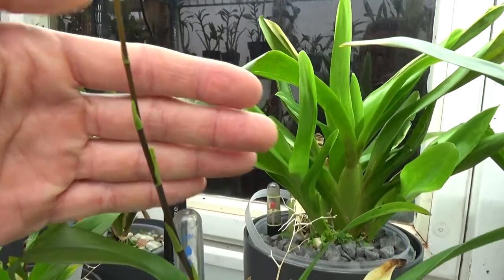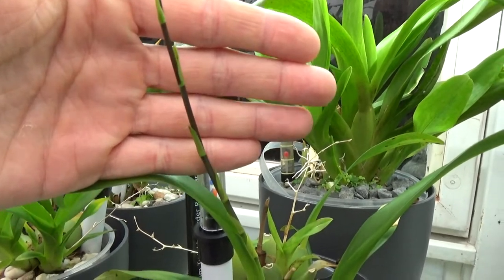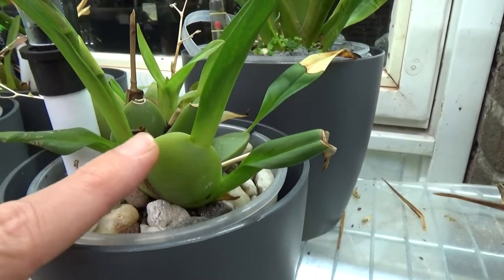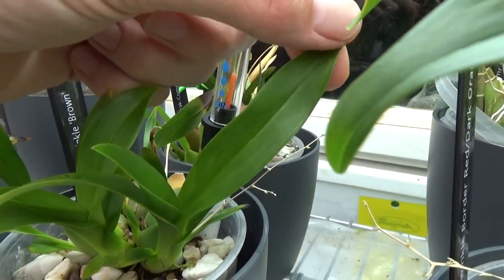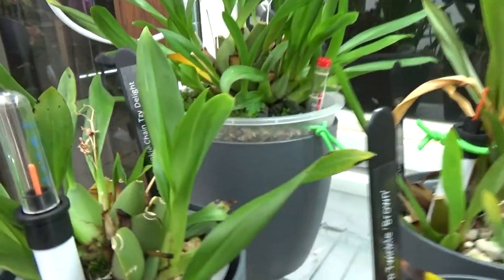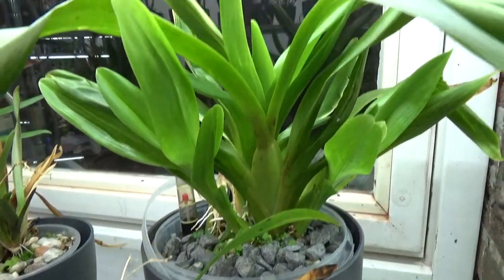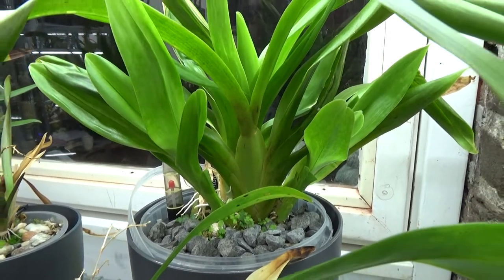And the last update - this is something I look forward to as well - it's a Twinkle with a fairly thick spike. Twinkles are doing way better than they did before - they did well last year, but I think they do even better this year. I get these beautiful thick bulbs, at least for a twinkle size - healthy new growths - not much of that yellow. So I think it's doing well. And here in the back is my Peter Kamp - Miltonia Peter Kamp - I did a repot on it, but it's still looking great. It really gets stronger again, finally.